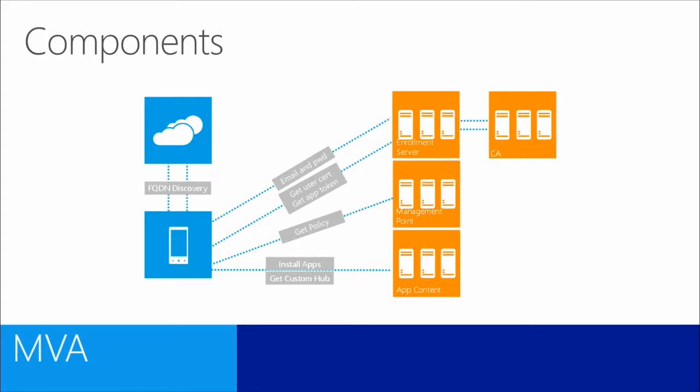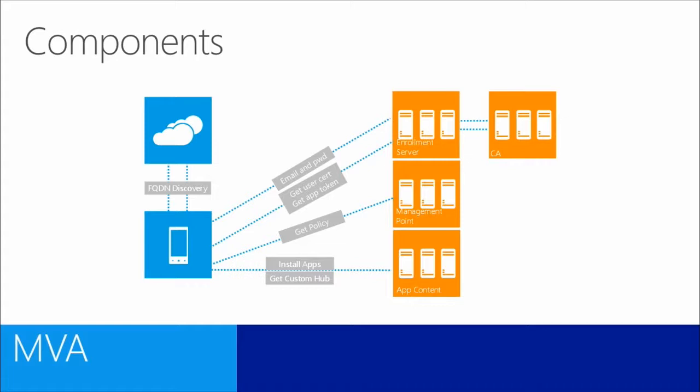So the first step to any EMM, or in the case of this presentation today, MDM solution is going to be enrollment. So this is when the device not only discovers where the enrollment server is, but establishes a kind of trust that the user gives up some functionality from his device, but is given a lot of really powerful enterprise features that he can then use to be even more productive. So in the first slide, we're going to go over a kind of architectural overview of all the moving parts here. Hopefully this helps you get a picture in your head and demystify this complicated solution.